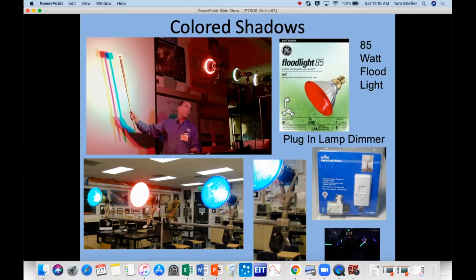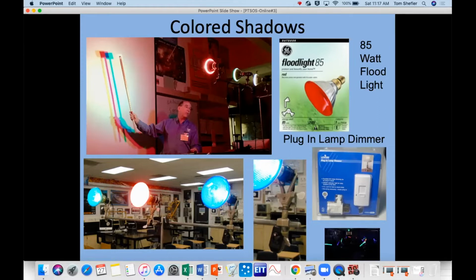And we have sensors in our eyes that can see red, green, and blue. And all the other colors are different combinations of those. And so I have these floodlights. You can still buy these 85-watt floodlights and just regular old lamp sockets. And you can mount them using whatever hardware you have in your storage room, steal stuff from the chemistry people. I have these, I put a little close-up here, these three-finger clamps. And that's what's on each of these.